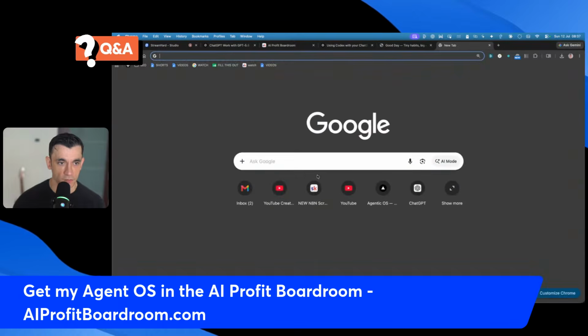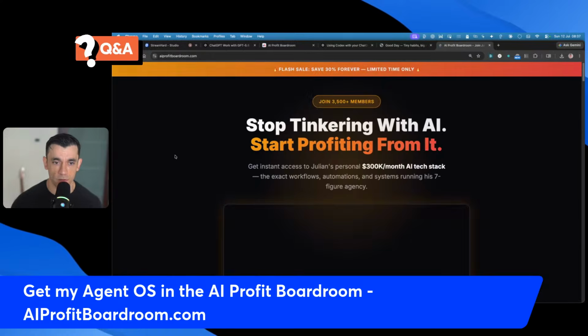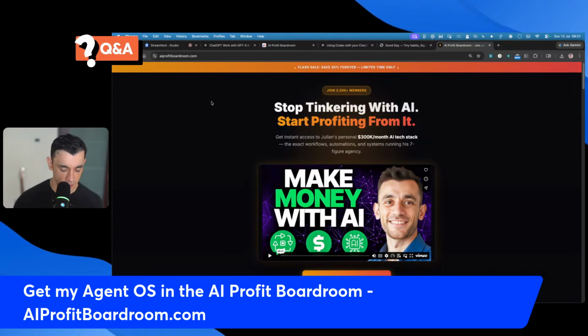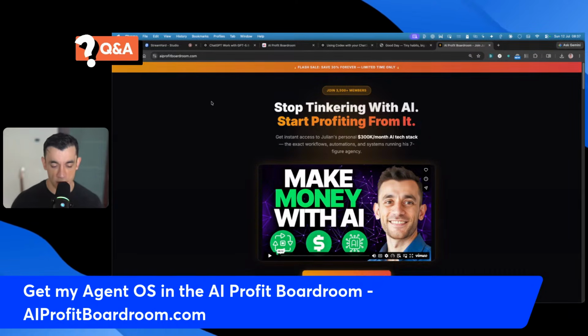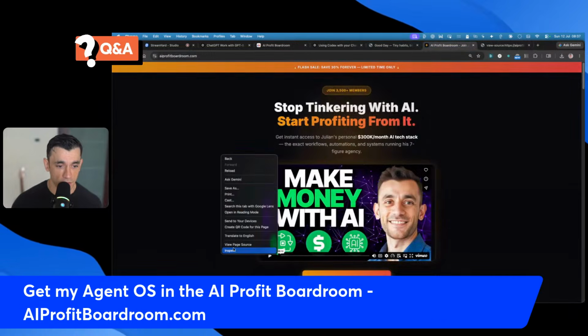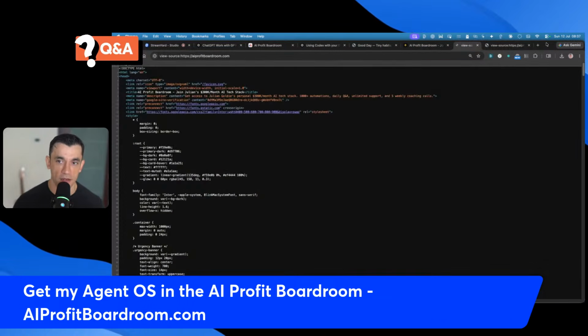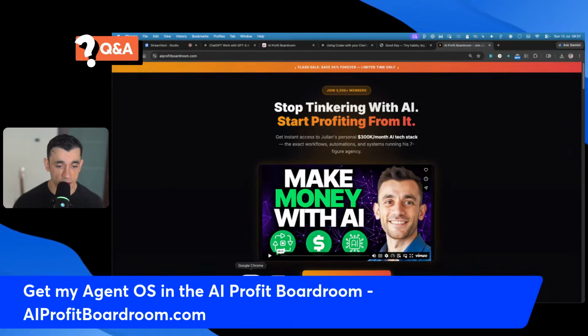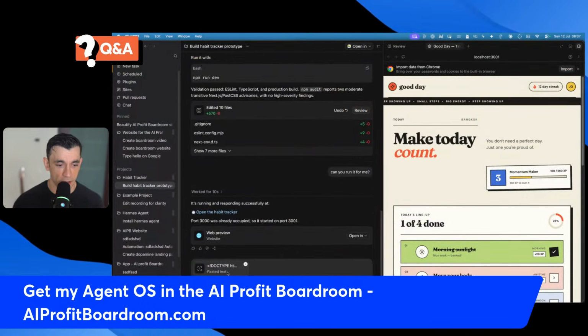So what we can do, for example, is go over to the AI Profit Boardroom with existing brand colors like this, and open up the code from this website. Press Option, Command, and U if you're on a Mac. If you're not, you can just right click the page and click on View Page Source. Select the details of the app, website, and branding that you want to emulate. Then from here, we can go back into ChatGPT and paste that in as a long document.